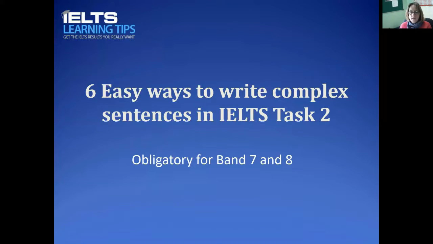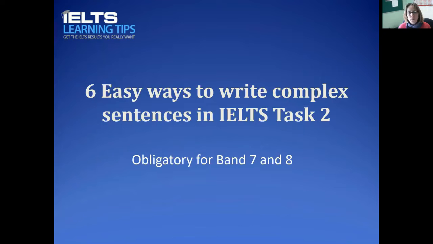So I want to give you a few ways, in fact 6 ways, of making sure that you have complex sentences in your writing. And hopefully if you work with these techniques and try out sentences using these techniques, then you will be certain to have enough complex sentences in your writing to achieve Band 7 and 8. So I'm going to share a short presentation, and I'll just get that up now, and then we'll have a look at how you can include complex sentences.